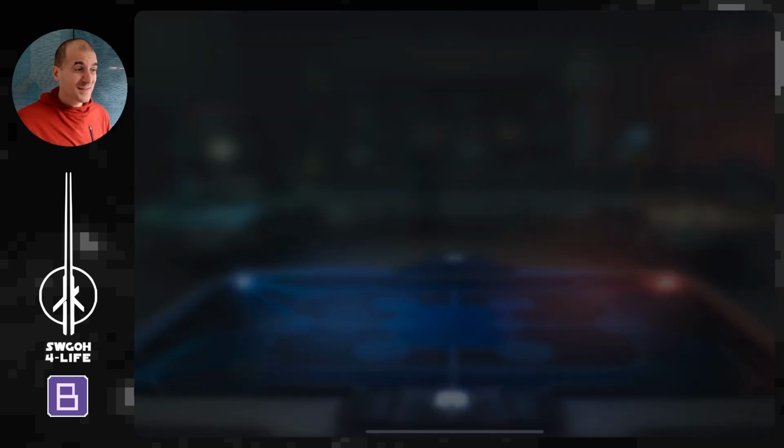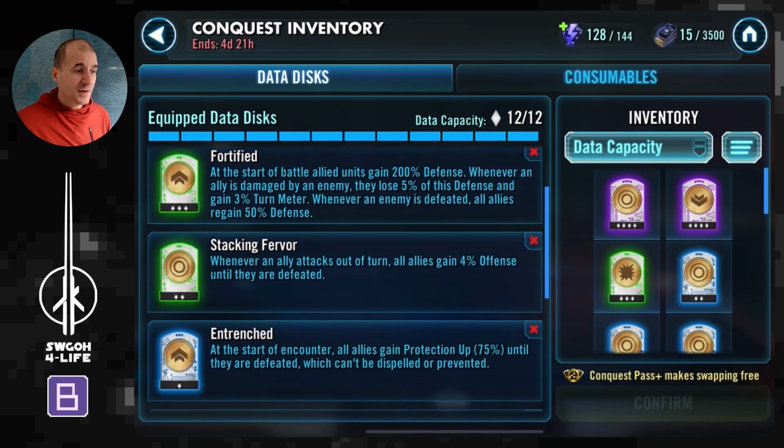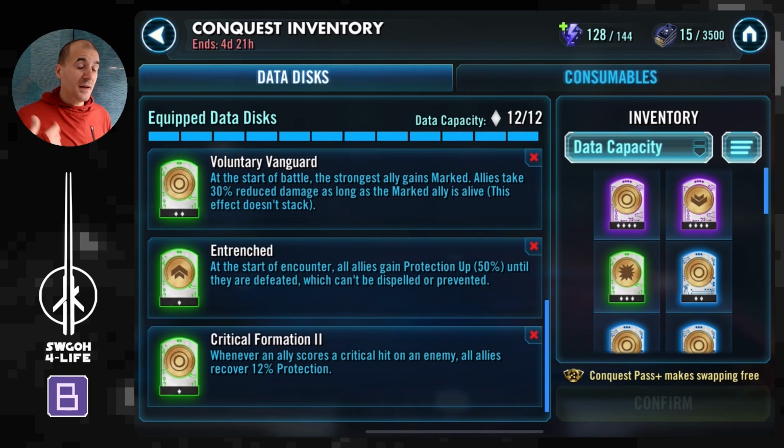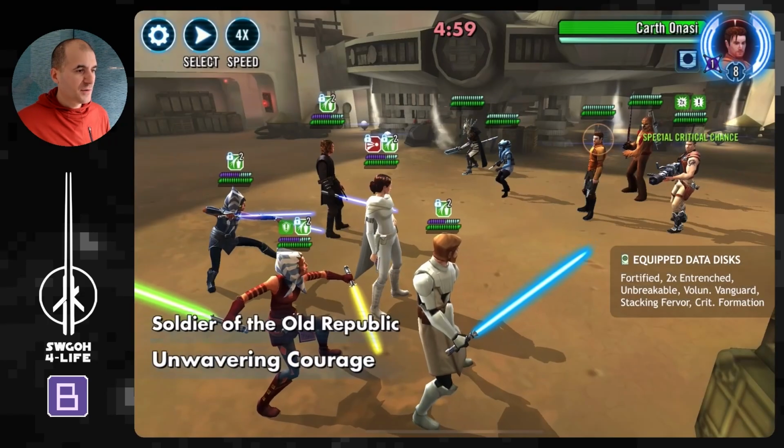them using the two latest data disc sets, the Overzealous and Stoneskin. So I'll start off first with Stoneskin. This one relies basically on Fortified and Unbreakable to make your guys very durable, then Entrenched as well, giving extra protection up in the beginning of the battle, and Voluntary Vanguard puts a permanent mark on your tankiest allies, so this kind of allows you to keep your guys alive. And finally Critical Formation, a great data disc here as well, so whenever you critically hit, all allies recover some protection for you. It's definitely a very durable data disc set.